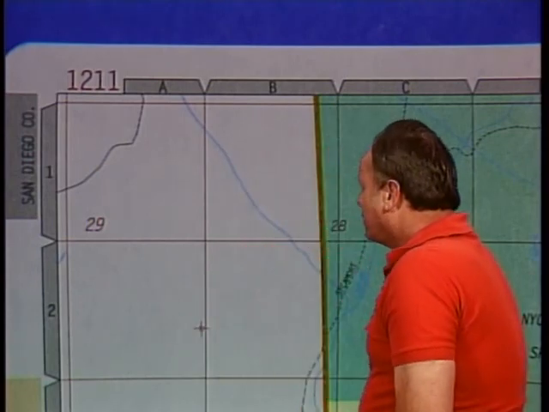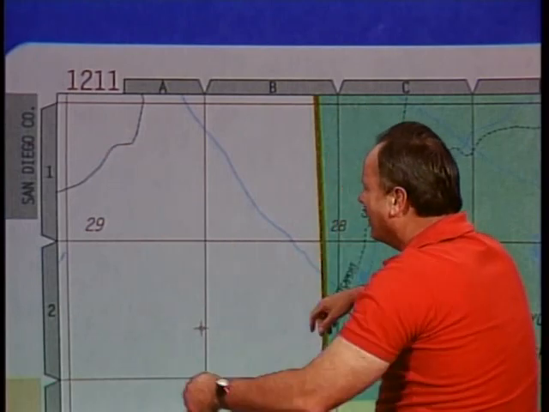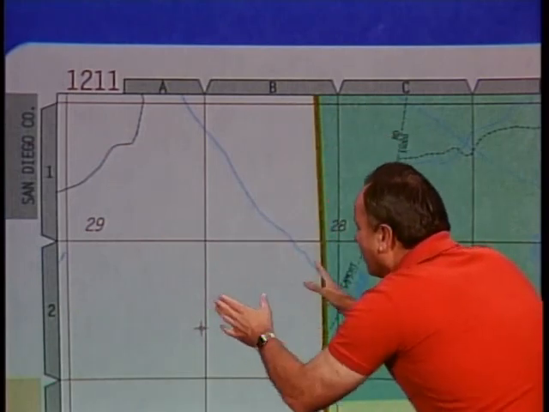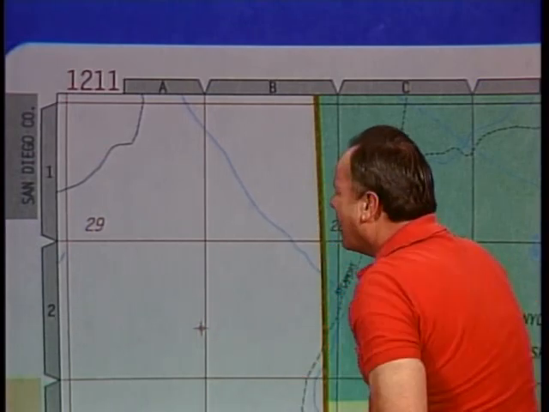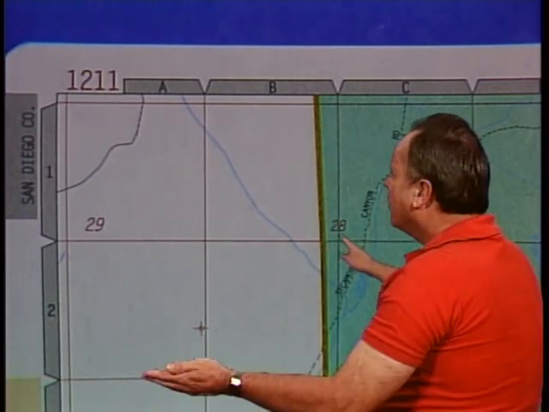And if you wanted to find a particular spot on a map, you'd use these letters across the top, these numbers on the left-hand side, and you might find it's B2, and that would tell you it's in this square right here. It's a very handy way of locating things on a map. Well, you can do the same thing on aircraft blueprints. And these are called zone numbers.